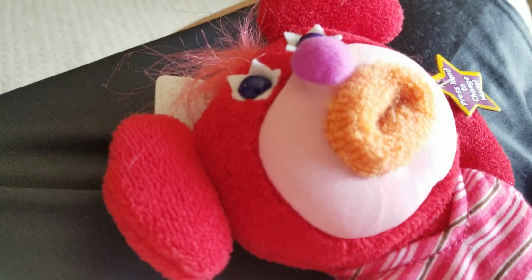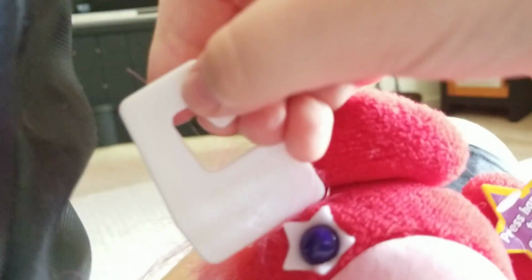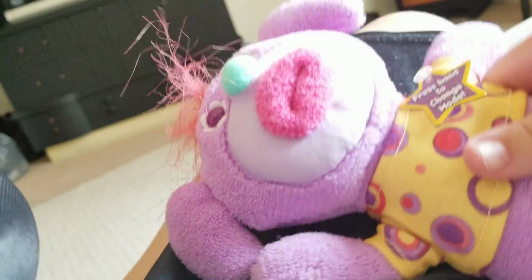For some reason, this one came with a hook thing on its head. I don't understand why, because my first one didn't actually come with that. Whatever. Now my third, which is my last one. I'm hopefully getting the ghost one, because I really want the ghost one. The trick-or-treat. But anyway, here's the purple.